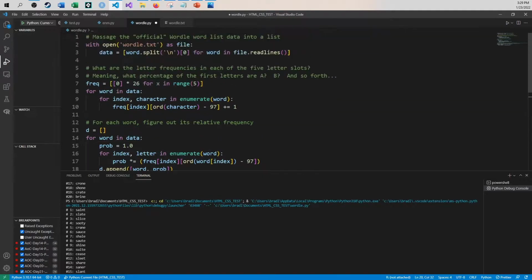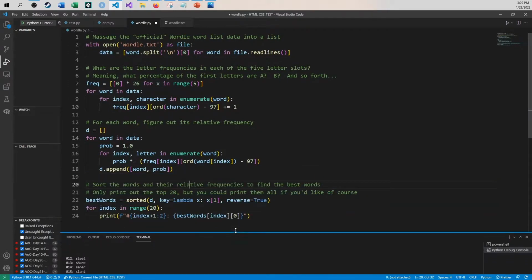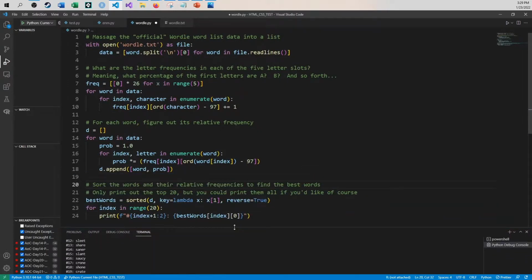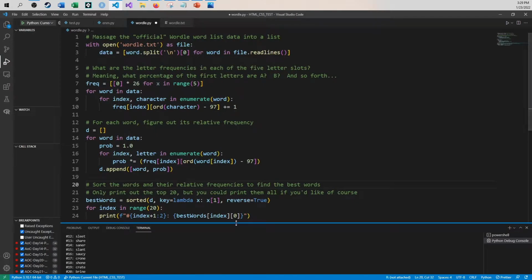So that's the whole problem. Saint is my word. I've been using it. I used it today, and it seemed to work. And I'm not going to go forward and make this any more complicated than it needs to be, since it's a fun little game and a fun little problem to solve for you guys.